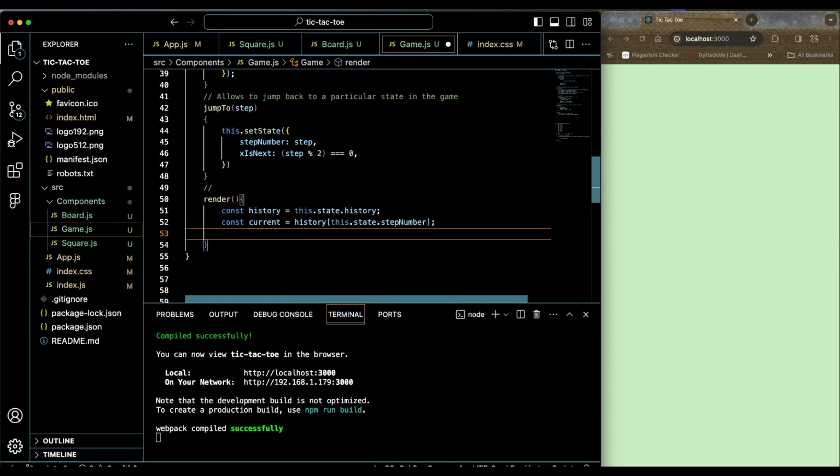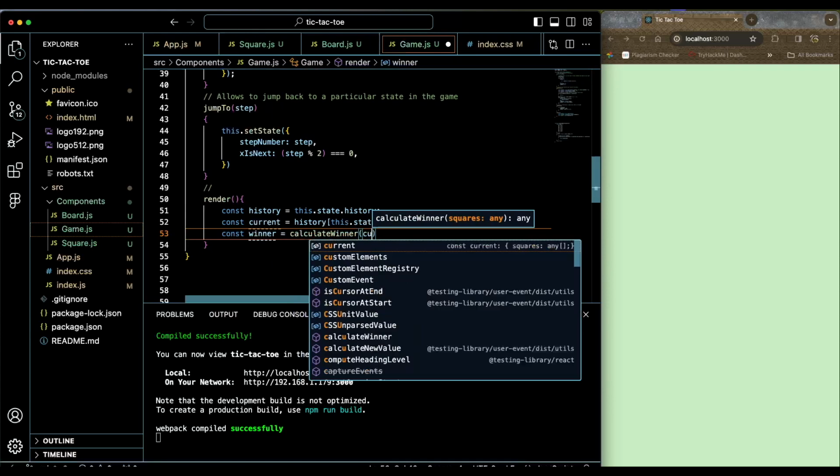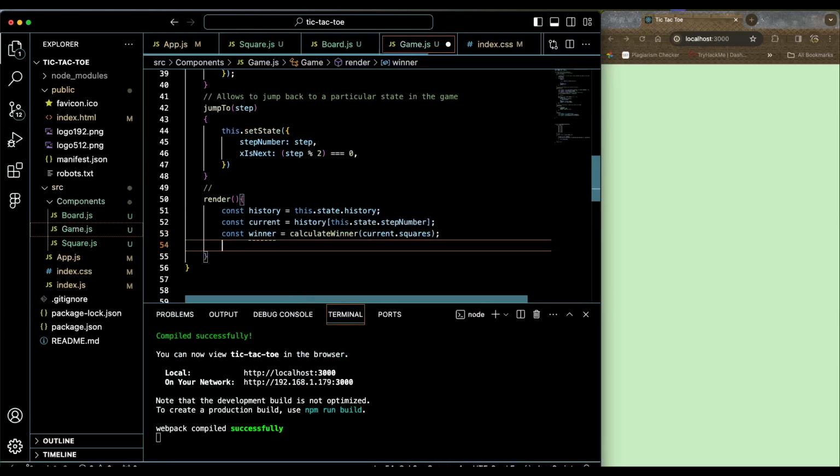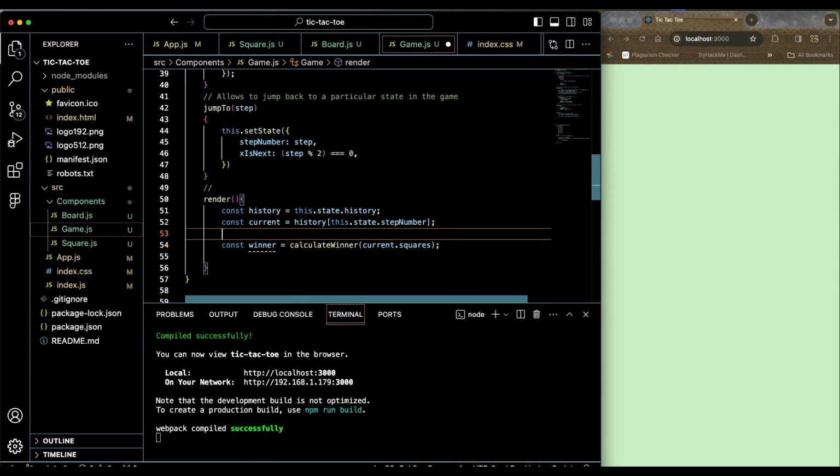So all we're doing is selecting the current state from the history array. And then we say const winner, so we're just gonna call the calculateWinner function on current.squares. So we can say check if there is a winner.